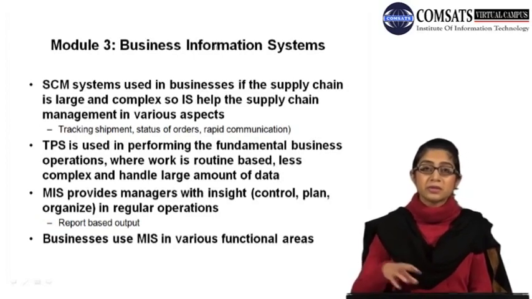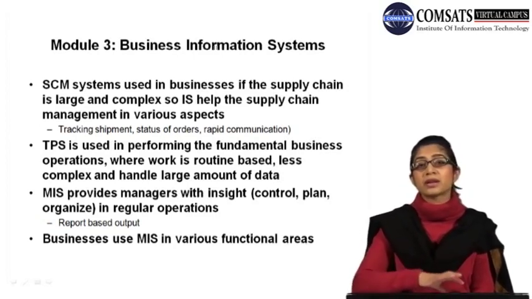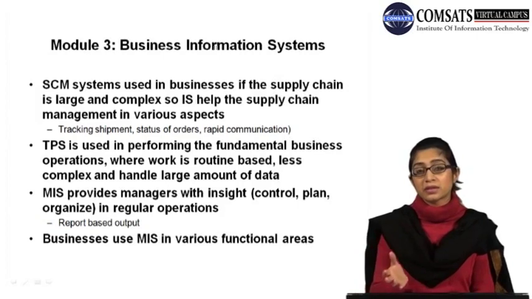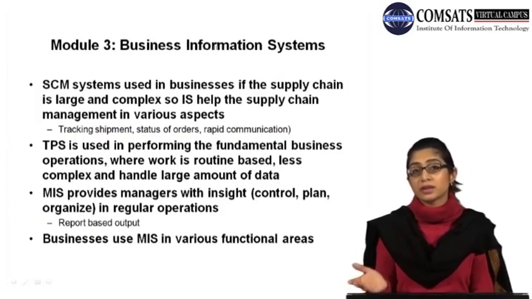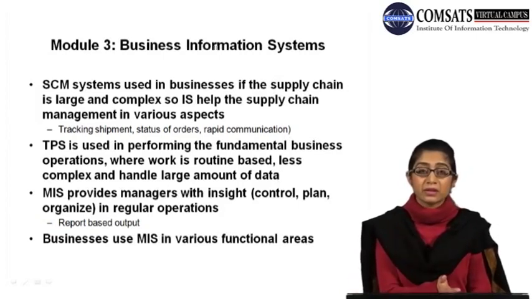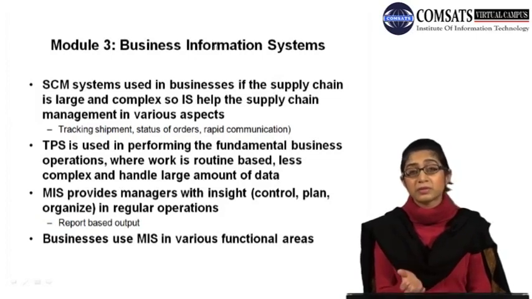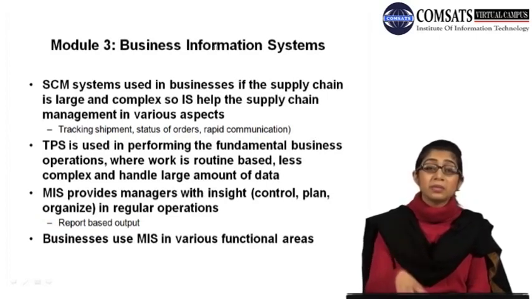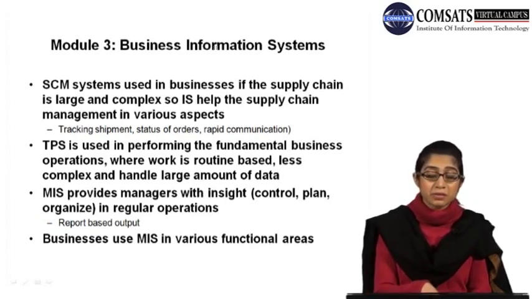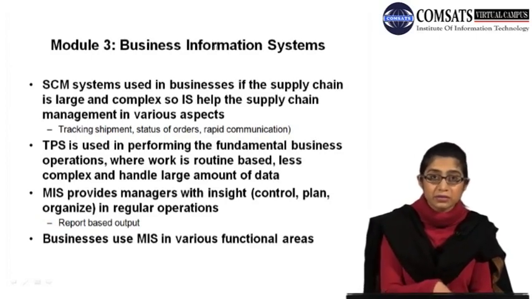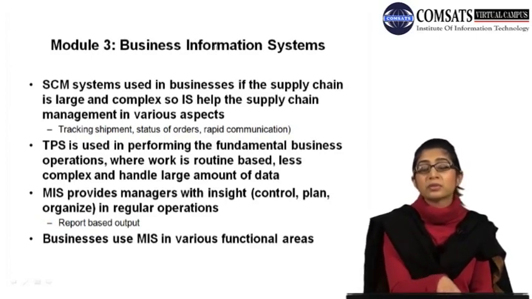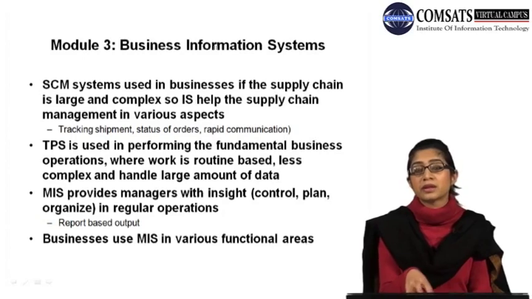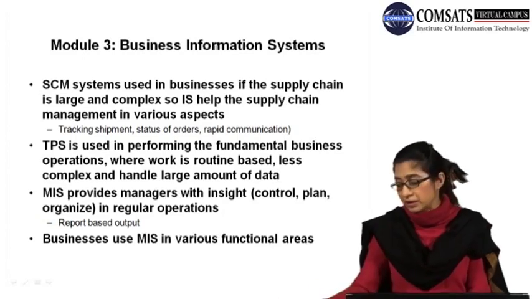Also, जो management information systems थे that were working on the functional areas, so that were based on different kinds of functional areas. For example, manufacturing management information systems थे, HR MIS. इसके अलावा we had the financial MIS. Again, the purpose of these management systems was to help the managers do their tasks and to provide different kinds of reports so that they can analyze the data in a better manner.